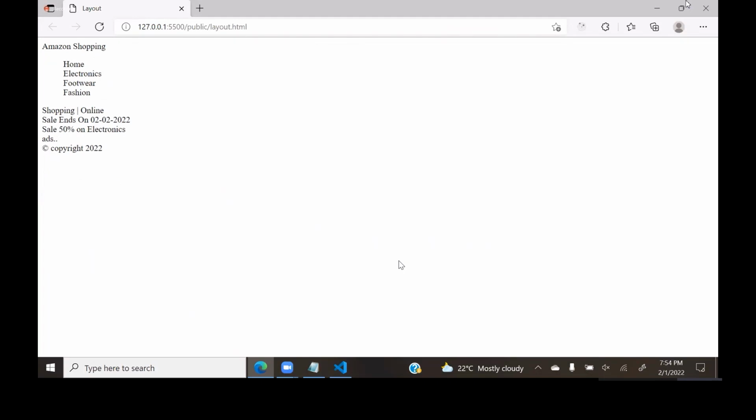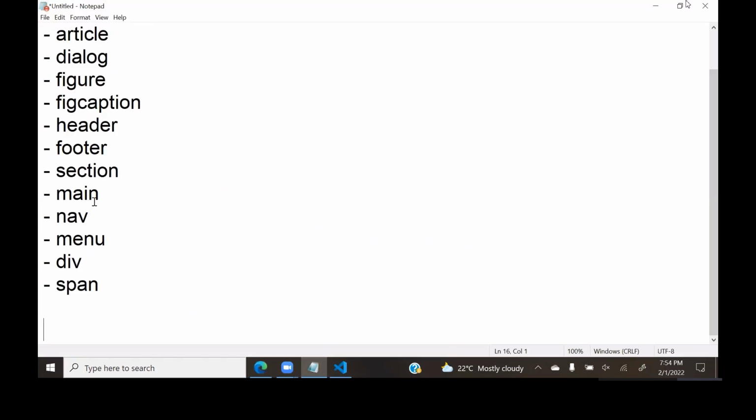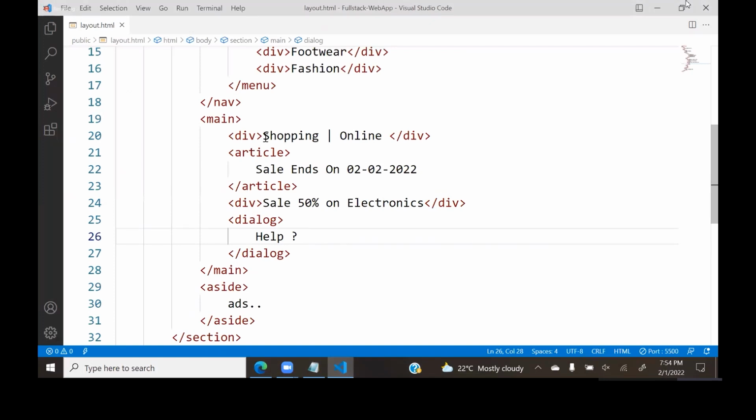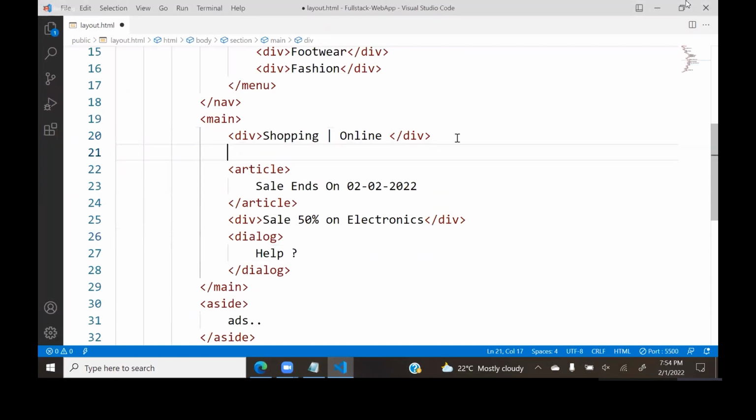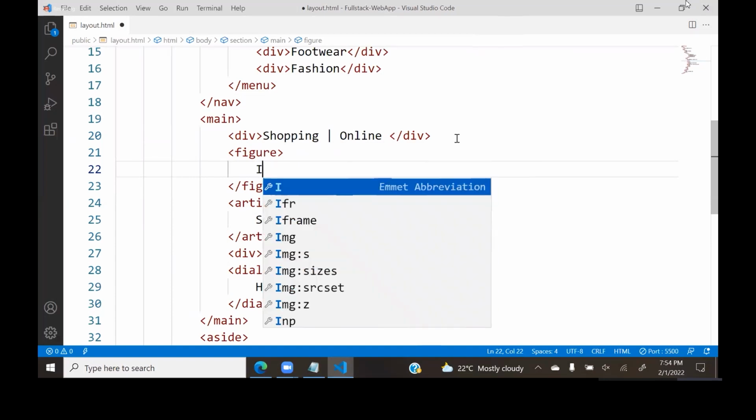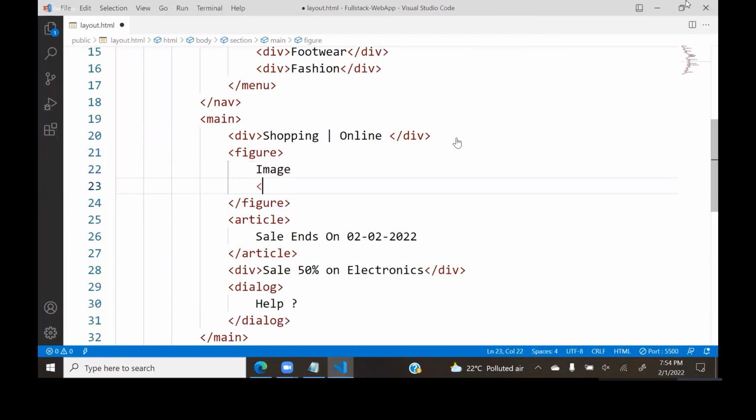So now we need to give a good appearance for this. All these elements we have used. If you want to put pictures, generally what we do in the main, suppose I want a figure, so I will keep some image. Generally an image will have a fig caption.